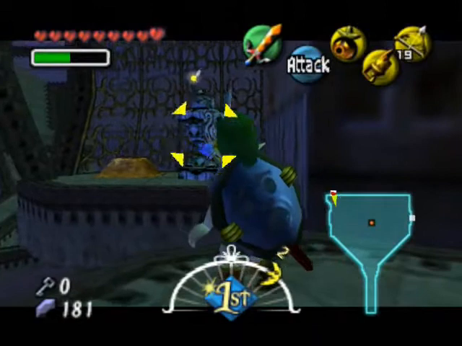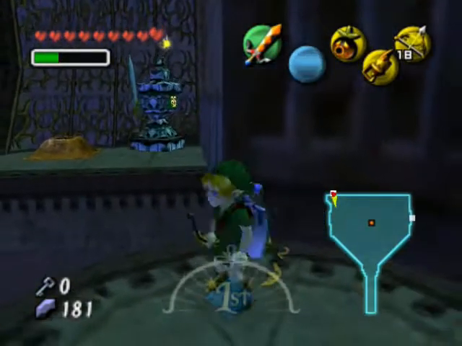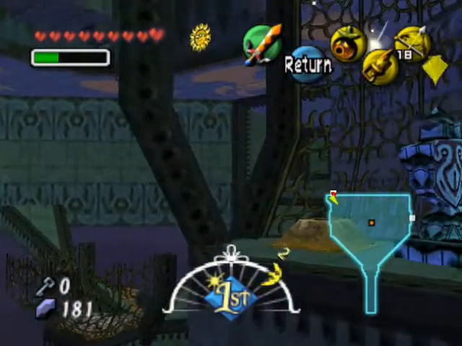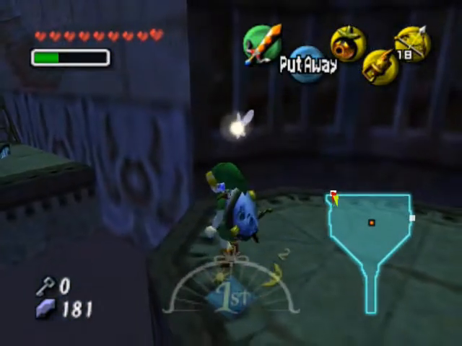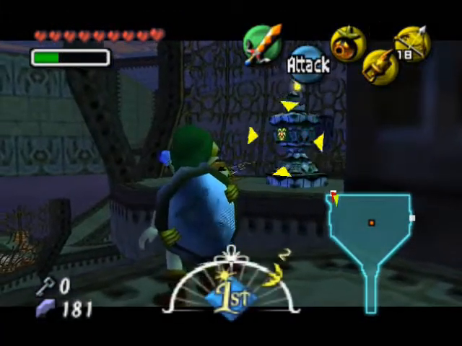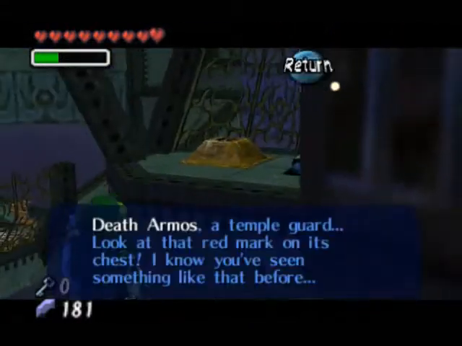What the hell? I really don't know what's going on right now. There's a switch over there that I can get to. Can I get to it there? Can I hookshot onto this guy? No. So a hookshot thing.